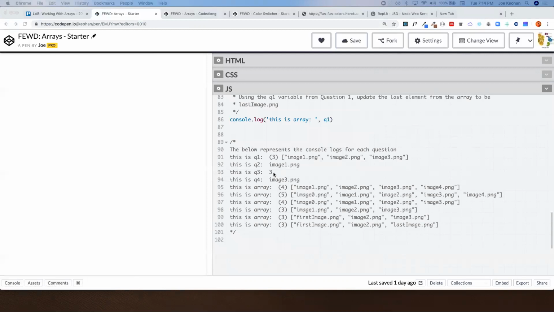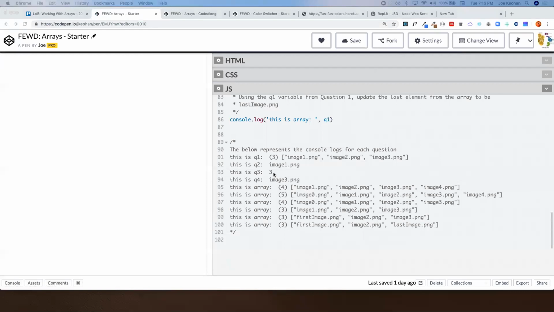This is the whole array. What do you think I'm asking for here? On line 92, what do you think I'm asking you to return? Considering that's the array, the element at position what? 0. Awesome. What do you think I'm asking you from line 93? Is there anything in there at position 2? This is a number 3. So what am I asking you for? The length. Just looking at this, it's kind of intuitive what's happening.